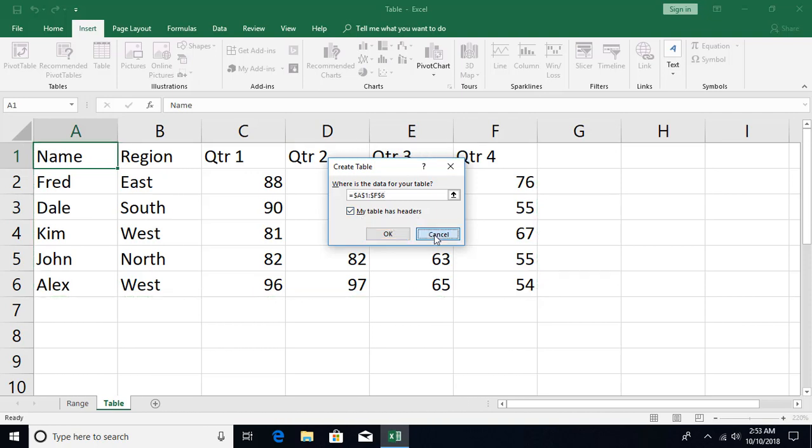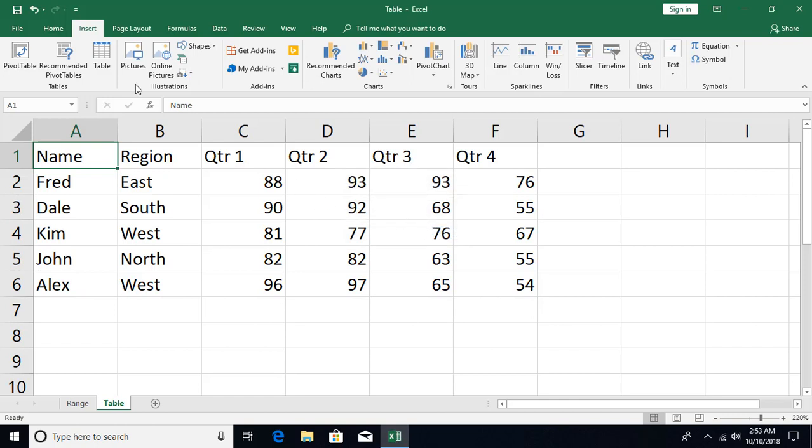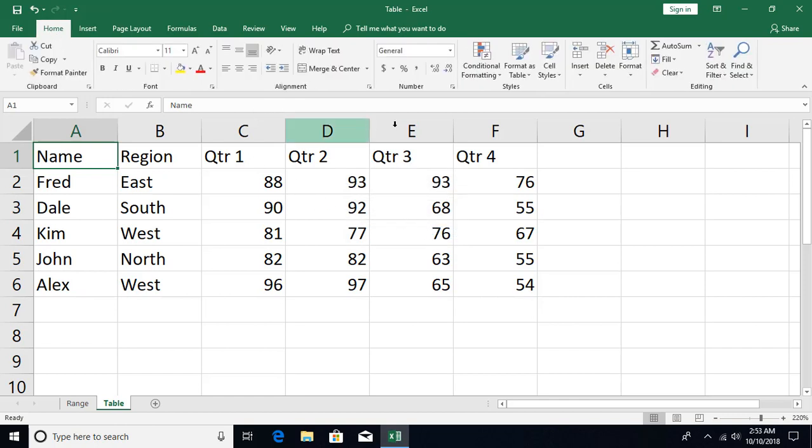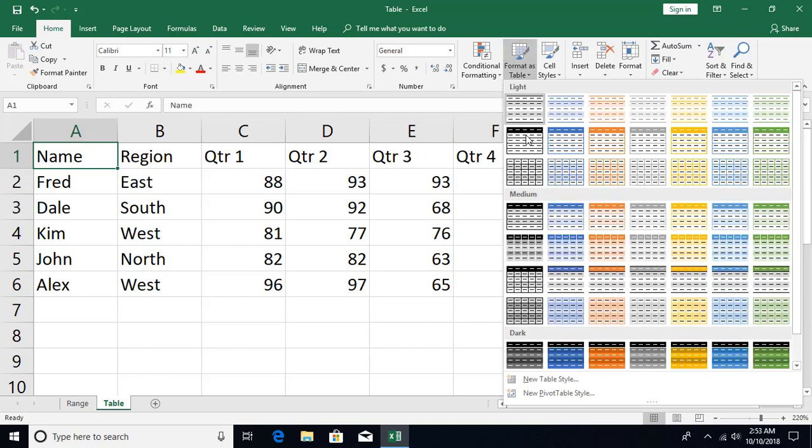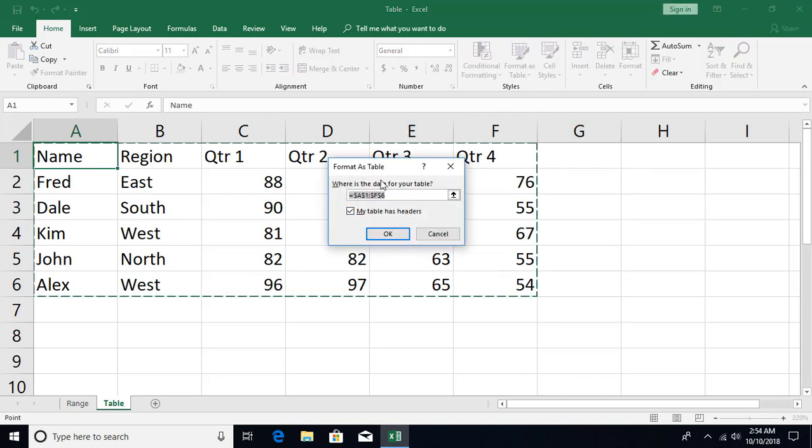I'm going to click cancel. I'm going to show you the second way. The second way is on the Home tab. You can go on to the Styles category, and then we have Format as Table. So you select any one of the formats, and along with formatting it is going to create a table for you. We have light, medium and dark colors available. If I select any of the formats, you get the same dialog box that asks you to create a table, and I'm going to click on cancel.